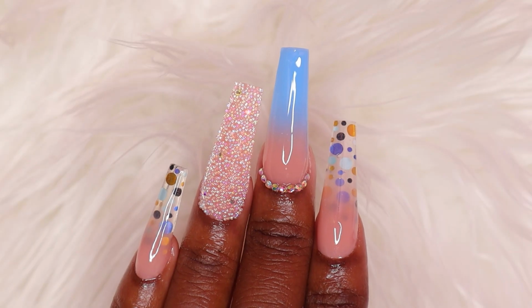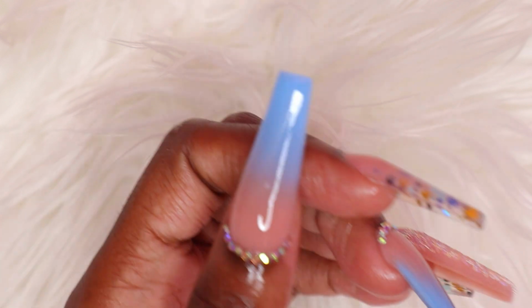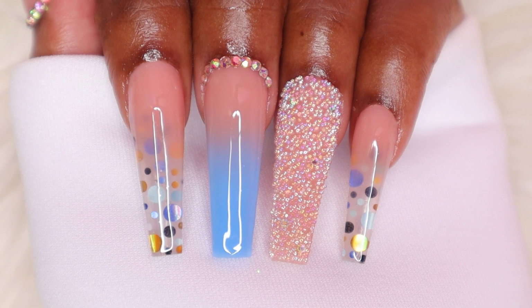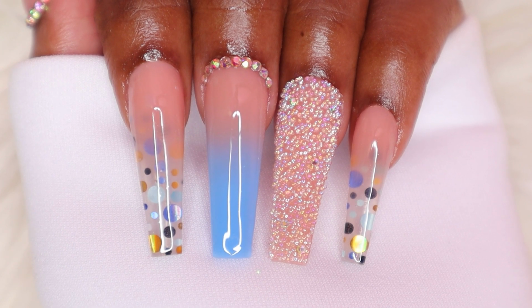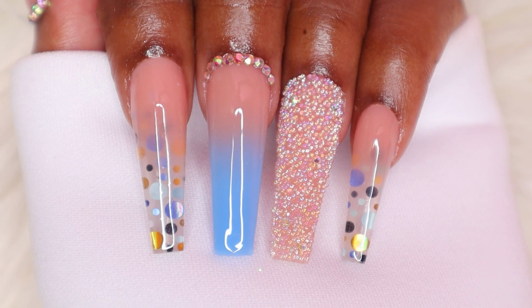And this is the finished look, guys. Let me know what you think about this nail design in the comments below. As I've said in a lot of my videos, I really love Modelone's products, and these polygels were so good. So yeah, let me know what you guys think.